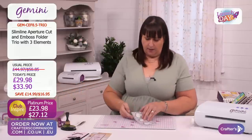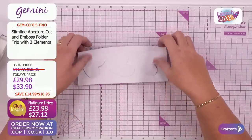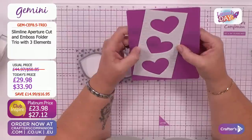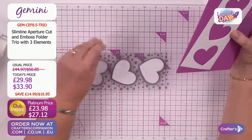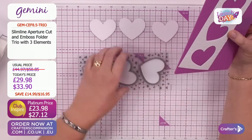Okay, and then we've got that nice little cutout there, which has done beautifully. Okay, so you can see that design. If we pop that onto there, and if I just tilt it, it is white, but you can just see that embossed detail popping out of there. And then you also get the pieces that come out of the apertures that you may or may not want to use with your design.